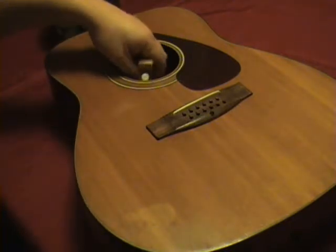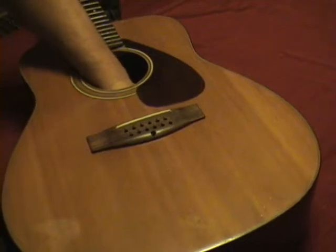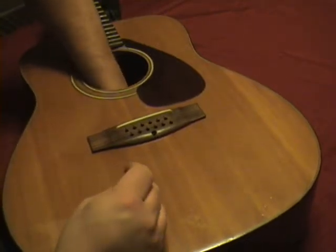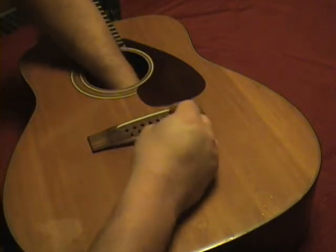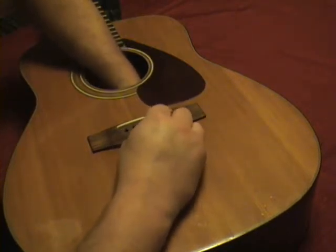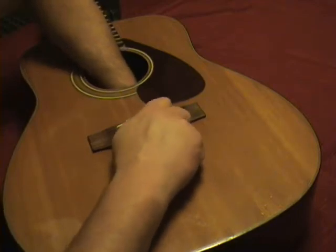I can't get my hand in there though. What's going to happen here? Kind of awkward. I think I got it right off the bat.